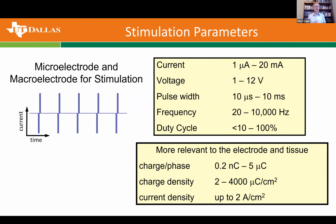And to give you a sense of the stimulation parameters, I've shown just a series of biphasic current pulses. Typically, the currents and the charge, which are the things that are most important for us to consider, range from as low as a microamp, actually in some applications up to 20 milliamps. But the range that we're going to be interested in for the devices or the coatings that I'm talking about today is about 1 to 100 microamps. That would be the magnitude of one of the phases of this current pulse. And typically each phase is about 200 microseconds long, only 200 microseconds. So it's a short burst of high current.